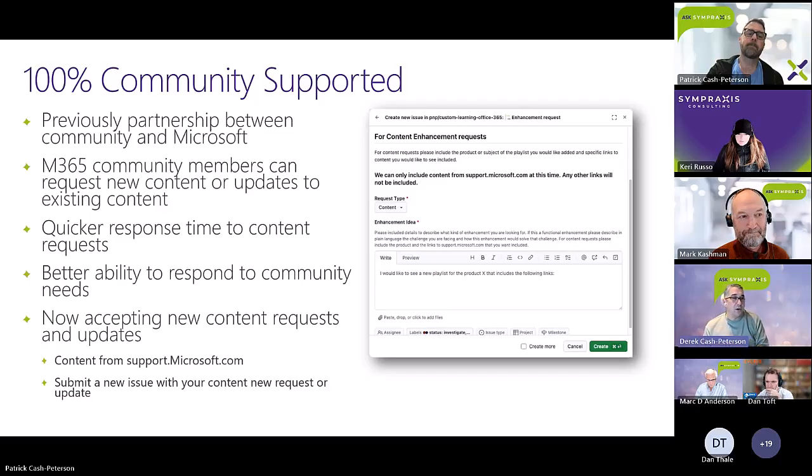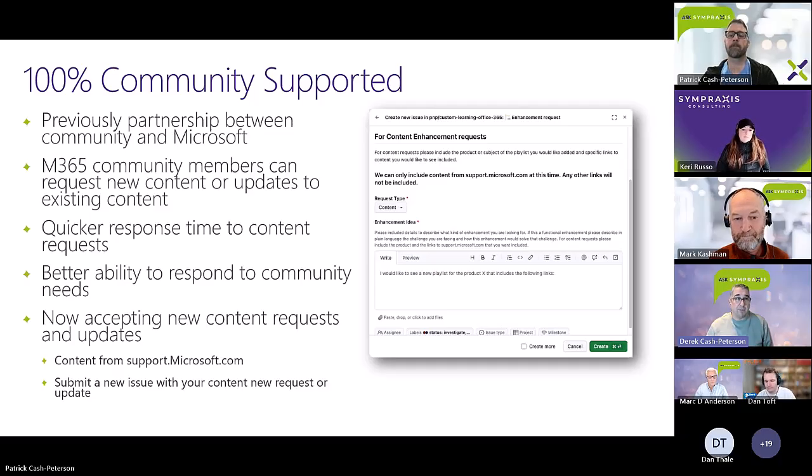The answer to that is no. The reason is there are no APIs with Viva Learning, so we cannot integrate with anything without an API. The big difference is that Microsoft 365 Learning Pathways is not an LMS. It's micro learning. I suppose if you wanted to, you could integrate it with your LMS, but you would need some kind of customization to the code. Viva Learning, on the other hand, will support content like this.